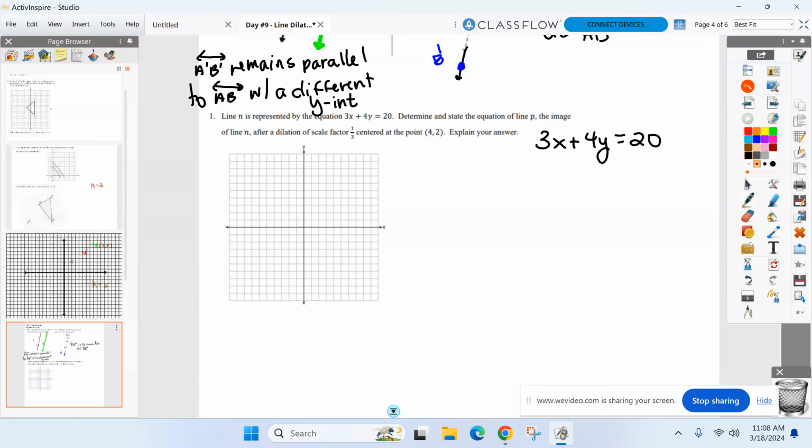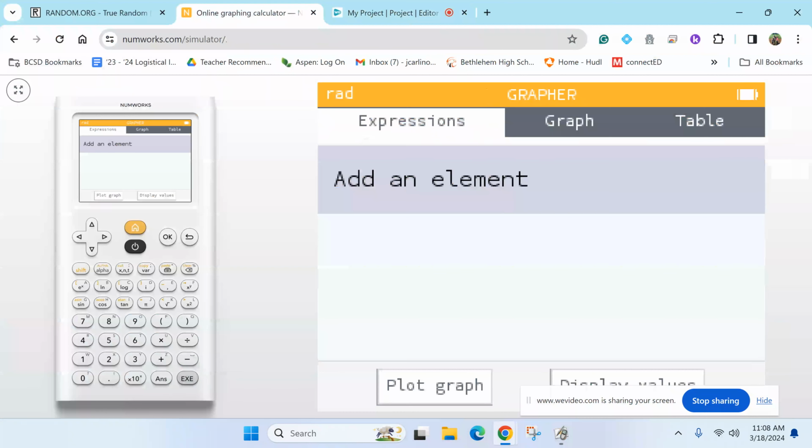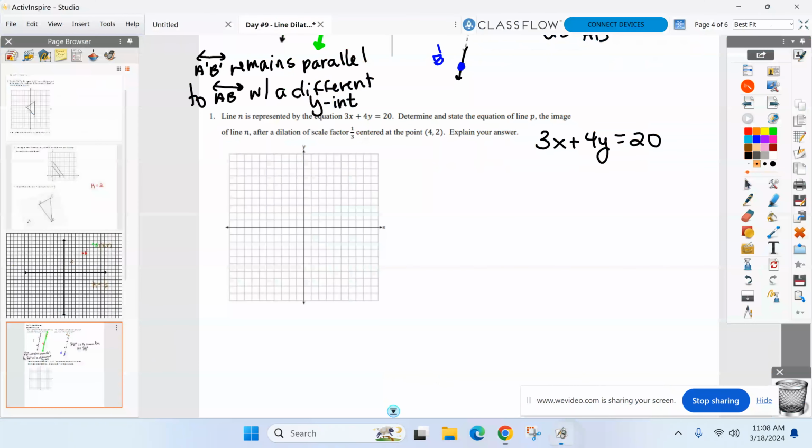First of all, you could just graph it, pull up the table, and plot the points if you wanted to, right, on Grapher. I don't know how much you've used Grapher last year. How much did you use Grapher last year? A lot? Not a lot? Okay, good talk as usual. Why would you answer any of my questions?